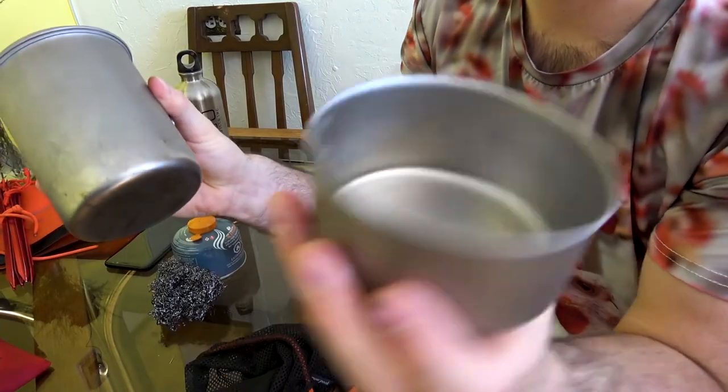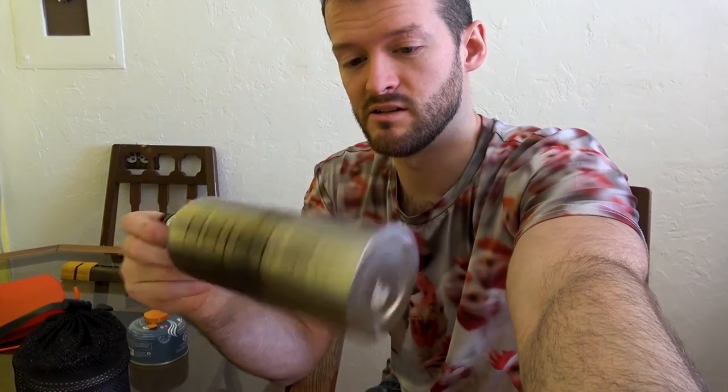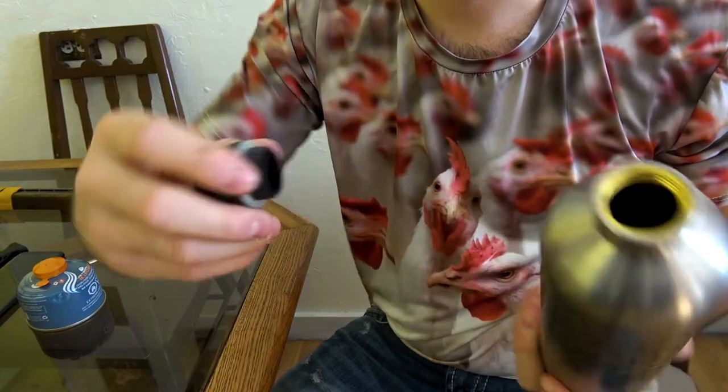This Snowpeak 600 is pretty expensive so I'm kind of a wuss about it — everybody just throws them in the fire, but I don't want it to get warped. I try not to use it on a bare fire. If anything, I'll put it beside the fire so it still gets the heat. It also has a separate little thing with a measuring cup. And this is the last thing for my cook kit — it's just a stainless steel water bottle. This one I throw in the fire because I don't really care about it. I got it for free.